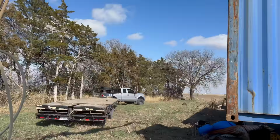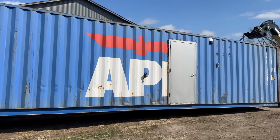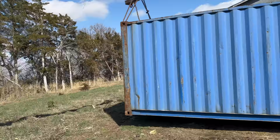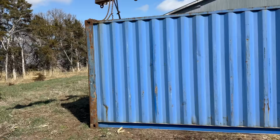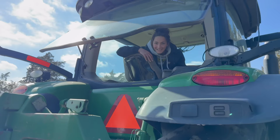Okay, come down. Okay, Laura, slow down. Gage, go faster. Okay, Laura, down. There we go. I think so. It's pretty square with the building. Yeah, the old farm crane comes in handy once again.